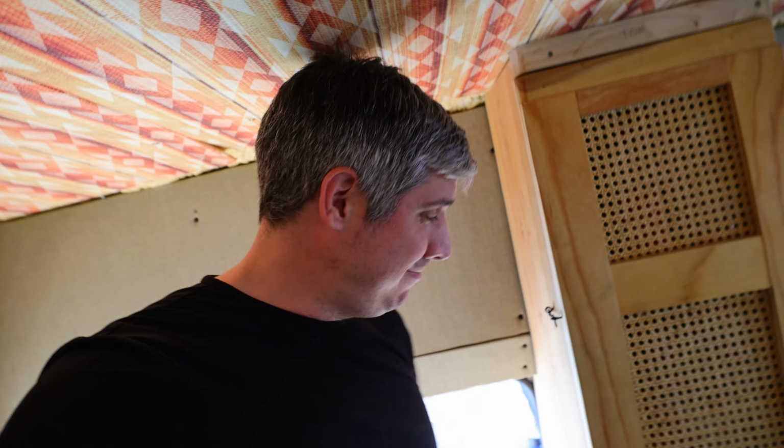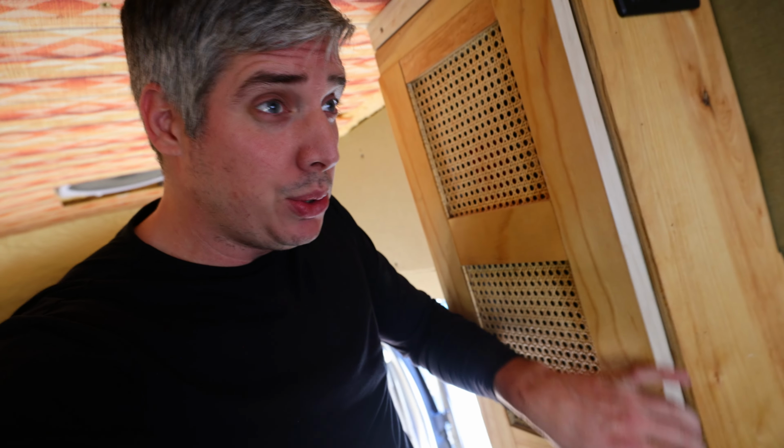All right, first odd in odds and ends, done. We now have veneer stripping on both sides of the door. Why I didn't do both sides the first time, I did the other side the first time. Does that make sense? Beyond me, pure laziness. Yep, that's done. I still need to put some linseed oil on this, but I'm gonna wait until I'm done with this closet wall and the facing around this, because I have to do that too. So I might as well do them all at once. All right, on to the next.